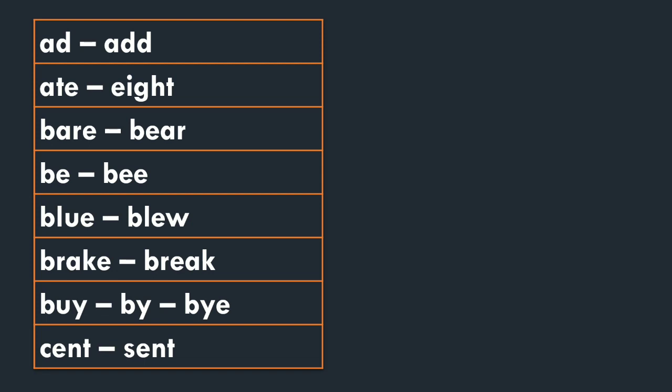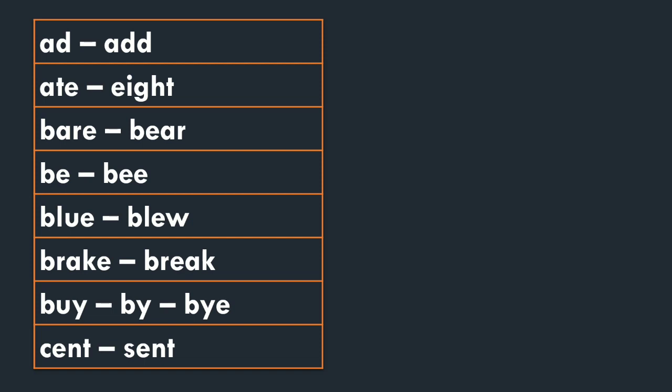So I'll also try to explain the meaning of some difficult words. The first pair is AD, ad, and ADD, add. The pronunciation is add. Ad is the abbreviation of advertisement. So advertisement is a very familiar word with all of you. Then add is to mix. That is used in mathematics. That is, we say add 1 and 1, that is 1 plus 1, that is addition, add. Next is ate, and eight. Its pronunciation is ate. Ate is the past form of eat. It is the verb, and eight is the number.